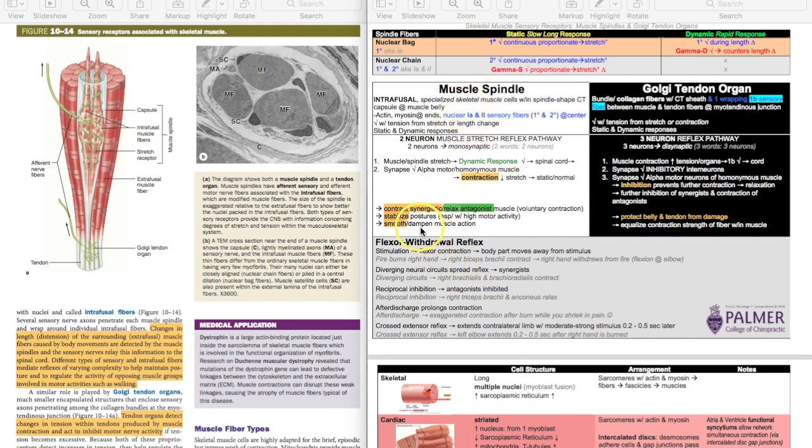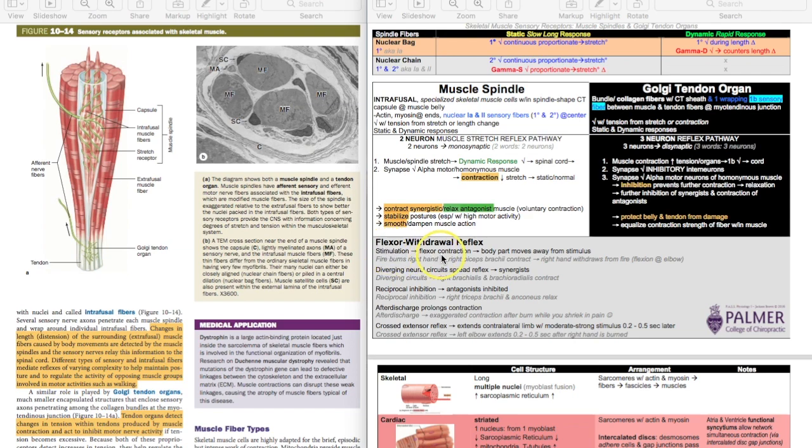Muscle spindles basically just recruit for more efficient, stronger contractions, but also for stability and smoothness and coordinated muscle activity, like if you're running or walking or performing any type of movement involving muscle activity. So they're kind of opposite. Okay, so just be able to compare and contrast these two, and you should be good to go. The flexor withdrawal reflex is pretty straightforward.